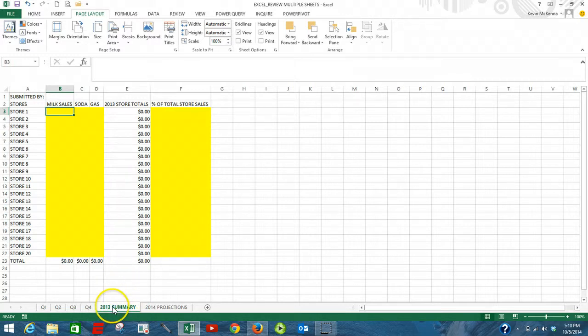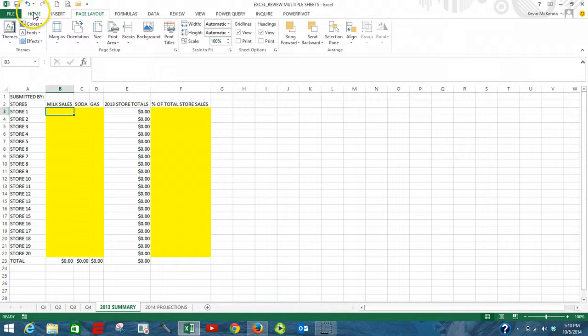Our objective is to take the sales contained in the sheet called quarter 1, and the sales in quarter 2, 3, and 4, add those four together, and then have the summary sheet display the actual summation.